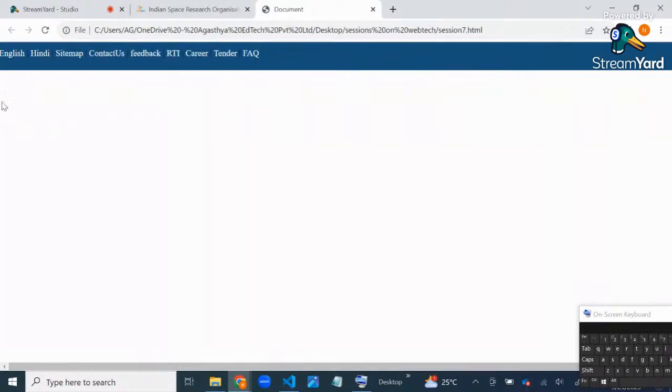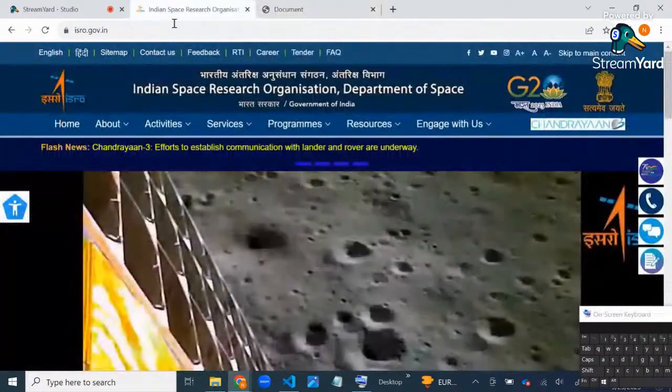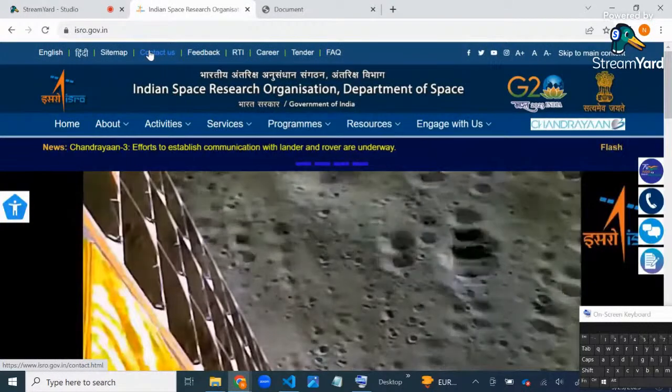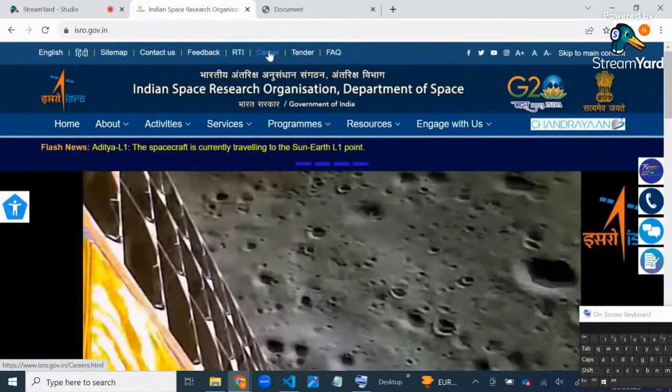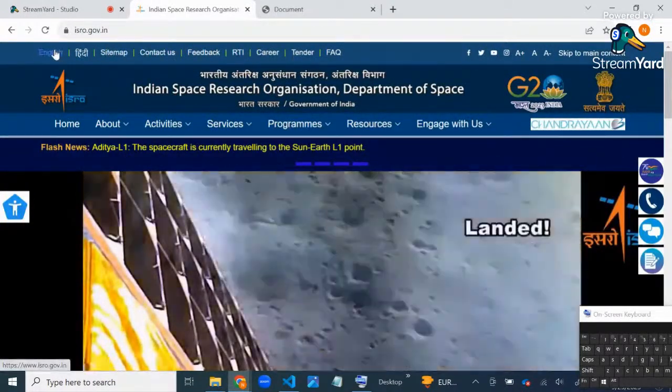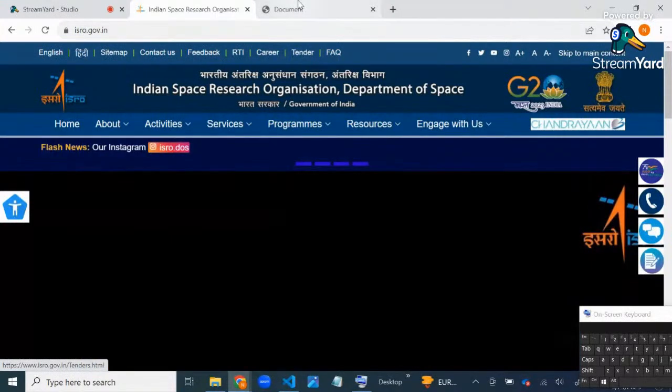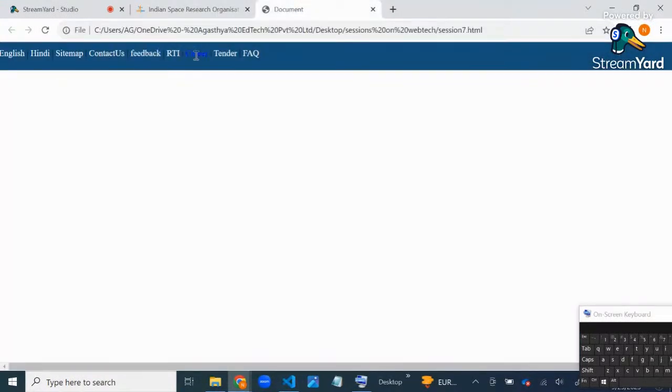Did you notice, when I hover on English, only English changes color. When I hover on the sitemap, only sitemap changes color, like how it was working before. We just need another suitable color, but it is working fine. The property is the same.